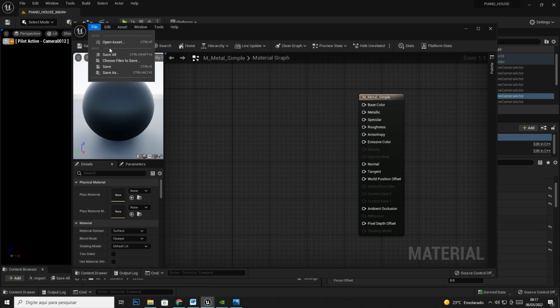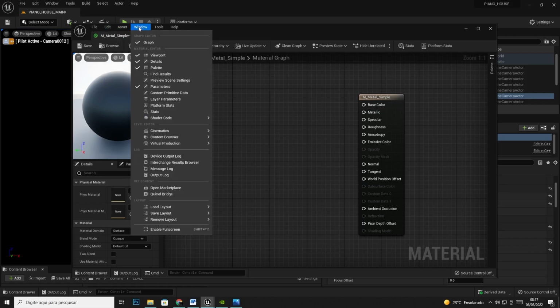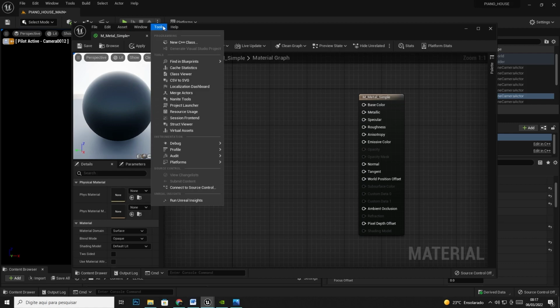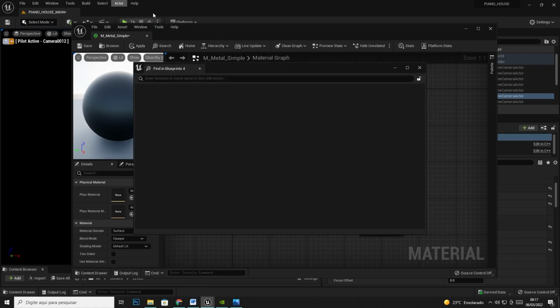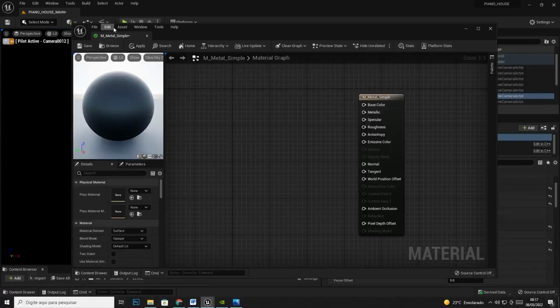You can open asset, save all. You can do a lot of things here. You can edit. You can add a window or take it off. You have tools, okay, as in Unreal. So up here you have the main menu.